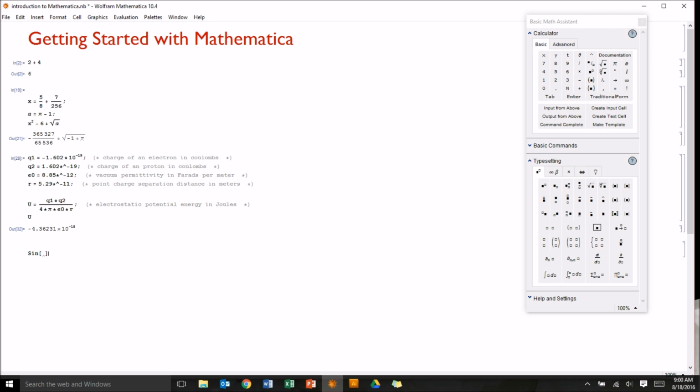By default, Mathematica assumes that all angles input into the sine function are in radians. So I will input the angle pi over 2 radians using the typesetting shortcut of Control / for fraction. So I'll place my cursor within the brackets to input the variable, and then I'll type in pi over 2 by using the shortcut key for pi, so escape, pi, escape, highlighting pi, hitting Control / for the fraction shortcut, and then typing 2 on my keyboard.